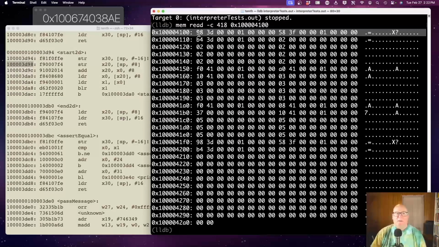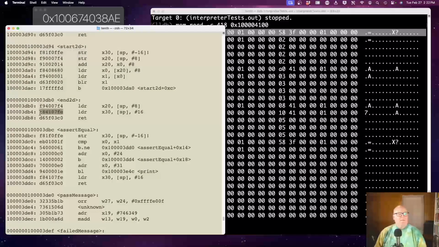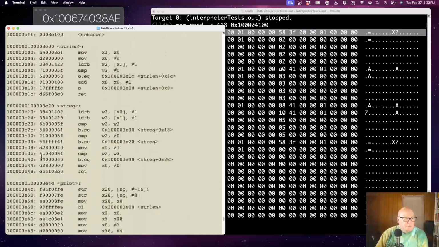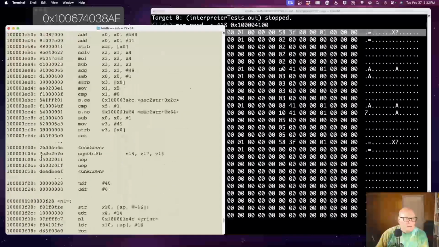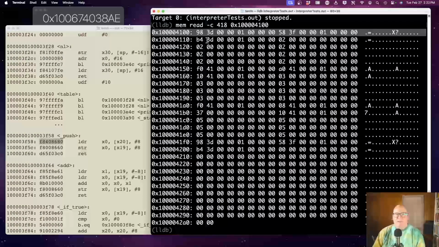Okay, fine. 3D98, but why isn't it 3D94 and 3DB4? B4, they're off. What's 3F58? 3F58 is push, and that one's not off. So these two are off, and this one's right.